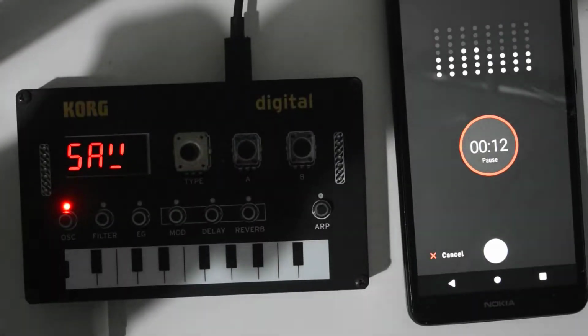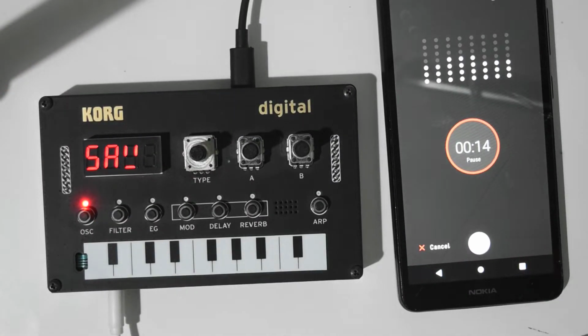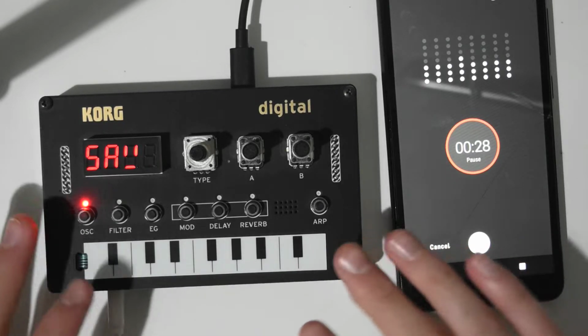As you can see, today's setup is a little different. I'm using my phone to record audio today, so we're going to see how that goes. And today's video is going to be a time challenge. It's going to be a little different to the previous ones where I've been making a song in 10 minutes or 15 minutes. Today we're going to have 5 minutes to just create a patch.